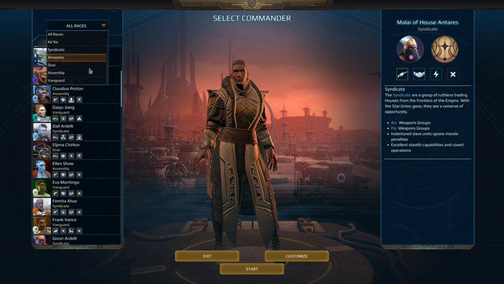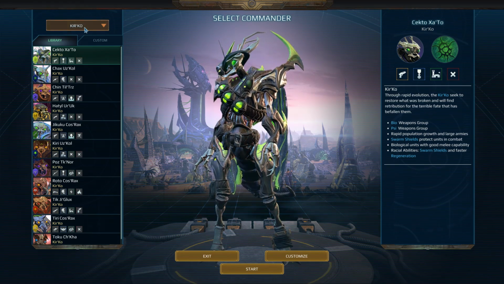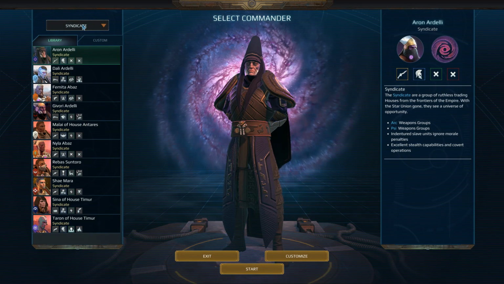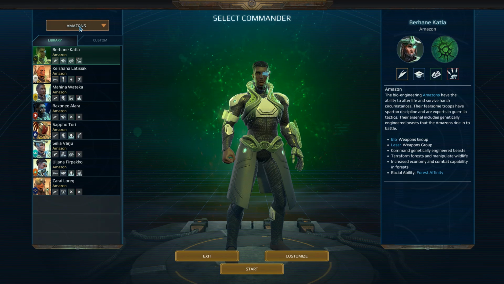We can choose all the different races in here as well. We got 6 of them in the game. We got the insect folks. There's a lot of variety within each race. They all have their own tech trees and their own style of playing. Insect folks, we have the Syndicate, which are like the trading folks. We have the Amazons, who are Amazons with dinosaurs, with lasers.